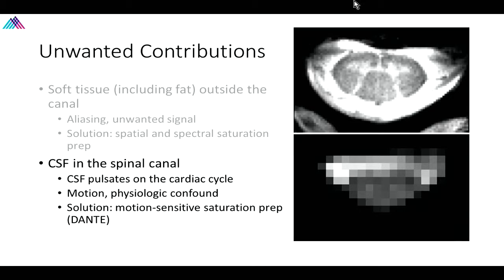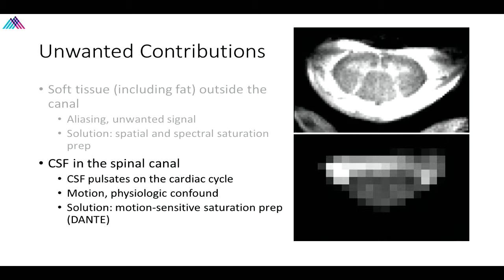But the cerebrospinal fluid is a different story. This fluid exists surrounding the spinal cord. It's very close and it's very bright. So just by way of a quick technical introduction for those who aren't familiar with fMRI, what we do in BOLD fMRI is we track a blood oxygenation level dependent signal over time, and use changes in the signal to infer neuronal activity. So what we're interested in is change in signal over time.